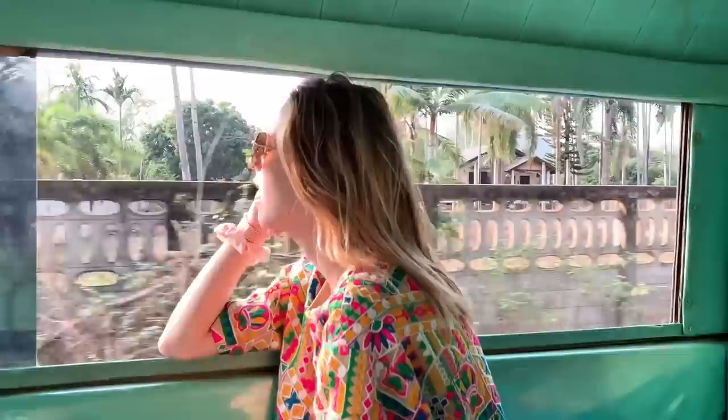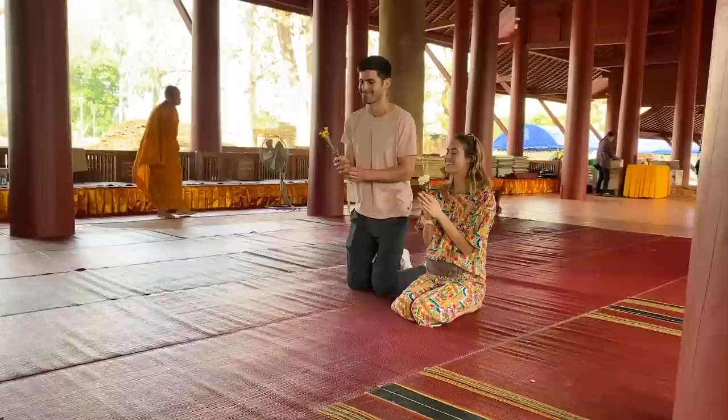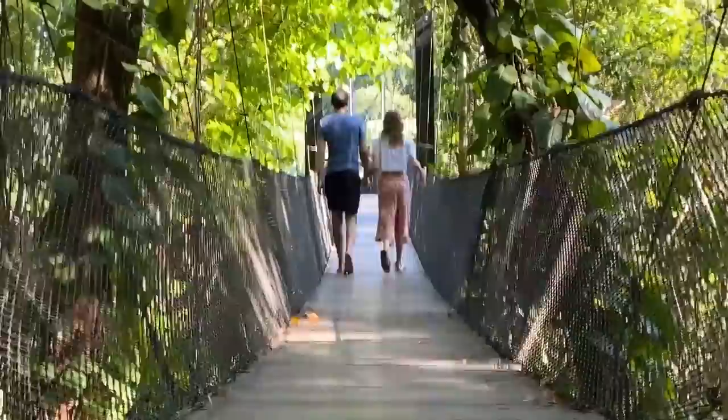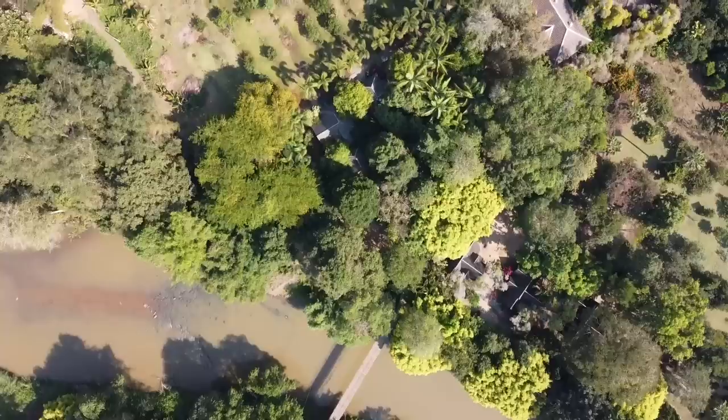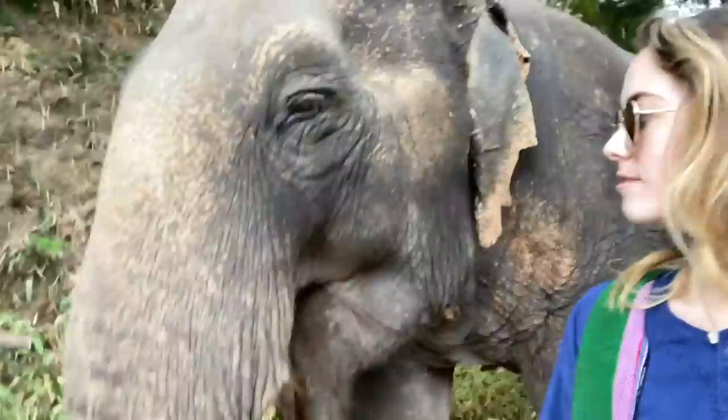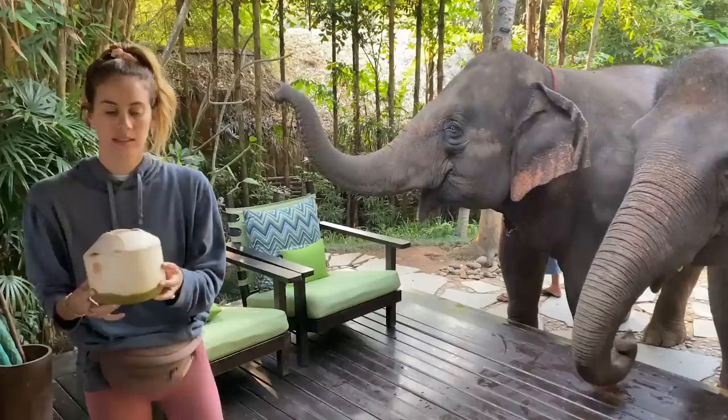Some days we had multiple activities, like a morning hike and then afternoon touring, so I accounted for each activity. Keep in mind that I repeated various outfits multiple times, so two activities a day across 18 days does not mean I brought 36 different outfits. This was just a rough guideline — our schedule changed a couple of times, we made some spontaneous decisions, and there were things I couldn't predict, like the hotel giving us clothes to wear during the elephant time. I also borrowed Michael's clothes a bunch, but it was a useful guideline so I didn't need to unpack everything at every location.